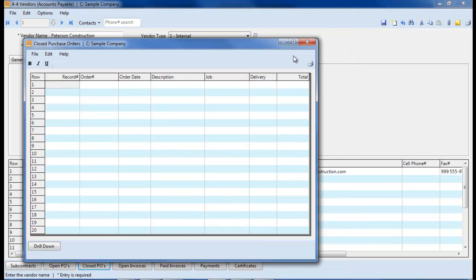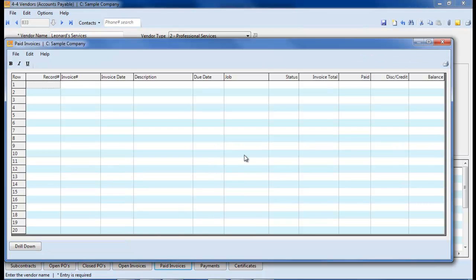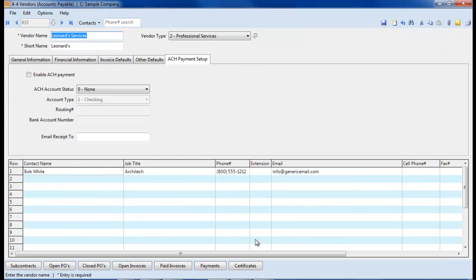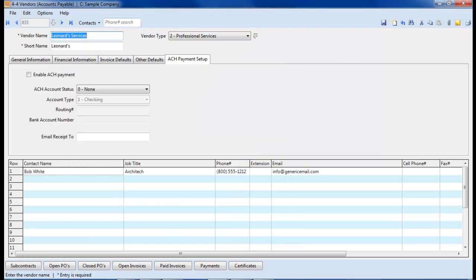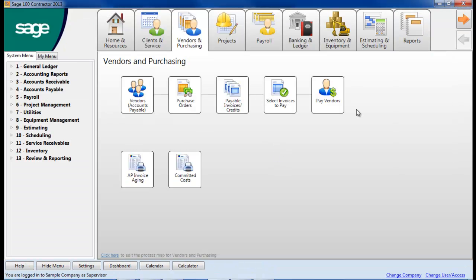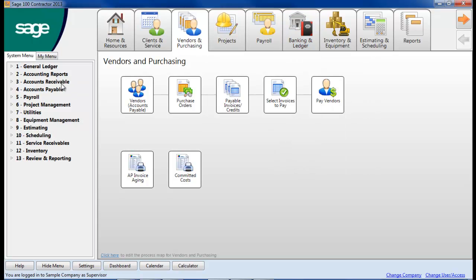What are our closed POs? Let's find someone here. We've got all your certificates right here. That's where you're going to put it all in. So all the information is right there at your fingertips. And then you have your invoice aging reports and your receivable reports.